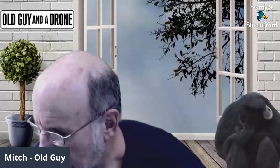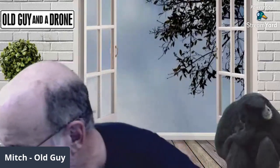Activation, DJI Assistant 2. Okay, let's see if we can find this stuff. So what I'm going to do here is let you follow along with me. I already have the DJI, I think. Well, we'll get the newest version of it for this thing.